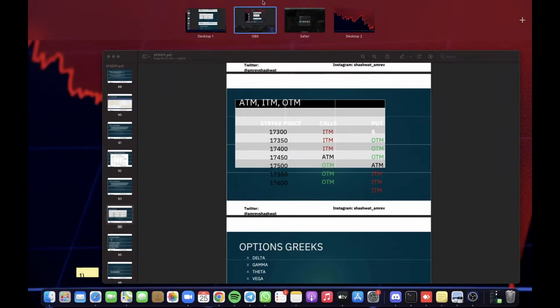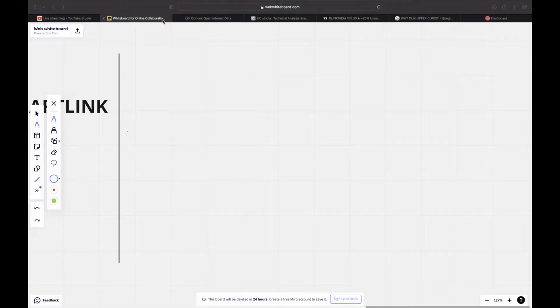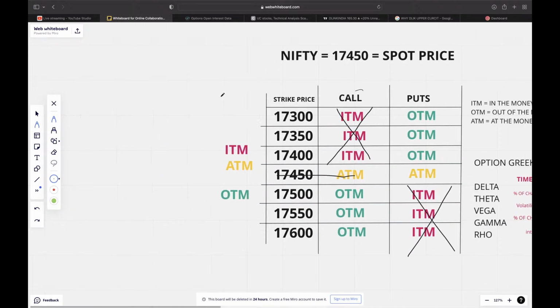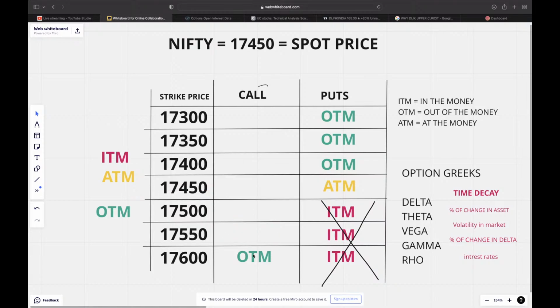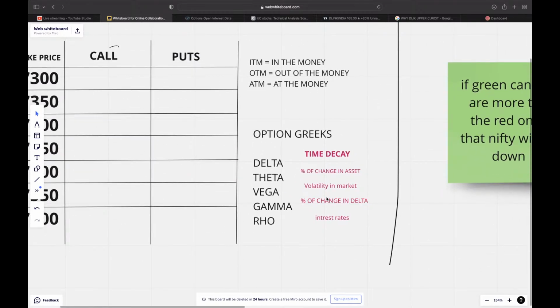And here we go. So today we are going to learn about strike price, Nifty, ITM, ATM, OTM. And before that, we are also going to learn about options. Let's go with the class. Let everyone join. And if you can hear me clearly and you can see the screen clearly, please write a yes in the chats.